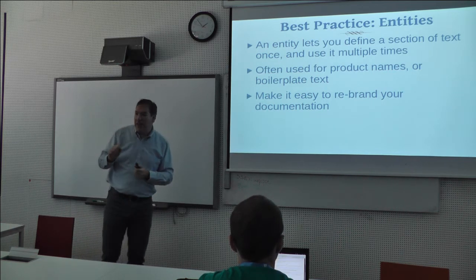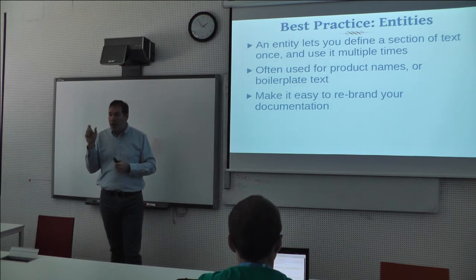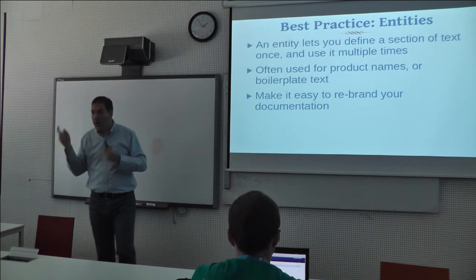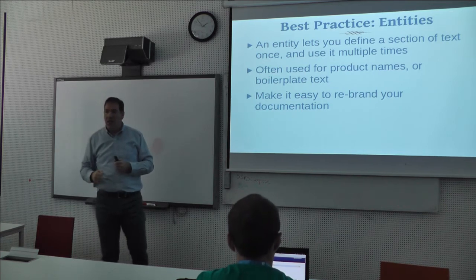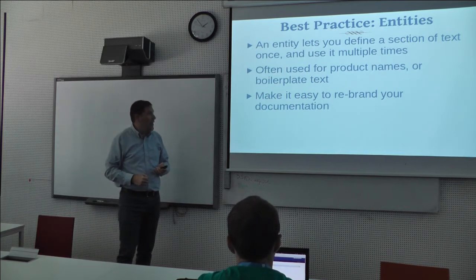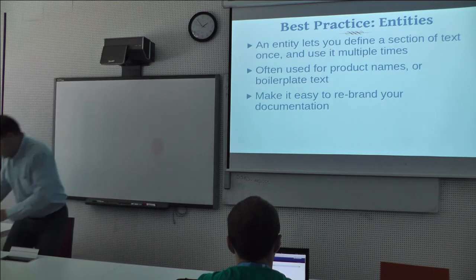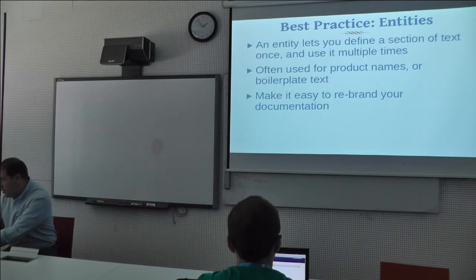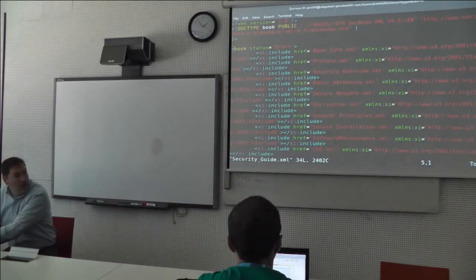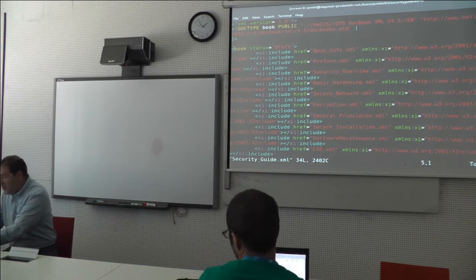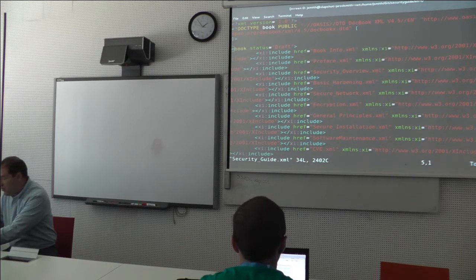If we have some boilerplate text, like the name of our product, and we don't want to keep typing it time and time again, or if we want to change it and have different versions of our book, we just change it in one place, and it automatically flows through to the rest of the places. We use something called entities. So let me show you an example of an entity here and how they work. Again, going back to our security guide. Entities are basically the parallel of variables. If you're a developer, think of it as a variable that you can just change its value, and that value replicates through everything.